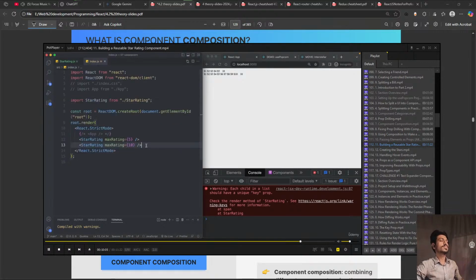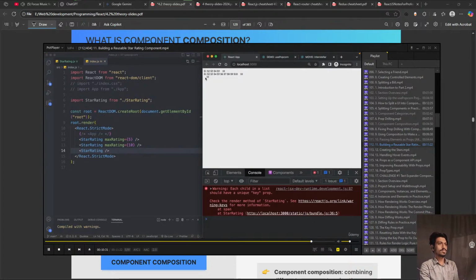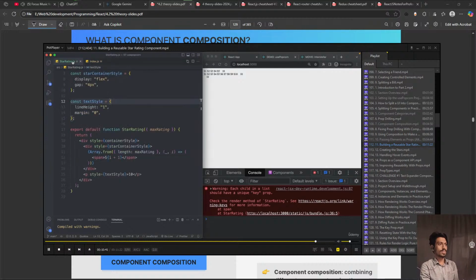Great. But now, what if someone used this component without specifying the max rating property? So since we're building a highly reusable component, we need to account for all these situations, because we will never know who is actually going to use this component and what props they will specify. So we need to account that this might happen. So in this case, we have a problem, because then, well, we have exactly no stars. So what we need to do is to set a default value for the rating. So how do we do that? Well, we can actually leverage the power of destructuring in JavaScript, because whenever we destructure an object, we can actually set a default value as we do so. And so here we are actually destructuring the props object. And so if max rating doesn't exist, we can set a default simply by writing this. And so if we save this now, then we are back to having our 5 stars by default. And so this is a very common way of setting default props in React applications. We will do this all the time as we go through the course.